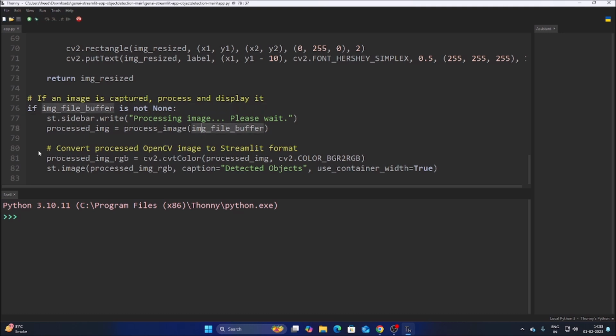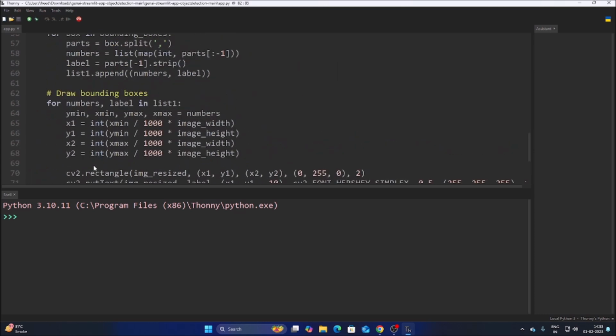Because we want to show our image on Streamlit, we convert the image into Streamlit format. We use a simple function, cv2.cvtColor, to convert the image from BGR to RGB, and then st.image. This is how we show the image on the frame: the processed image RGB variable, then the caption, and use container width equal to true.